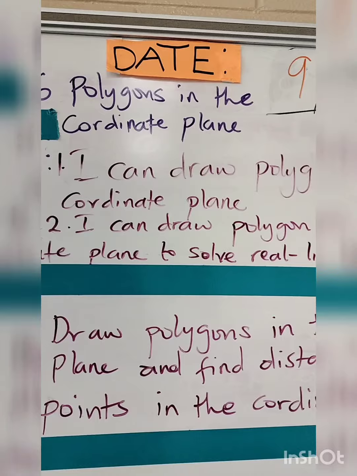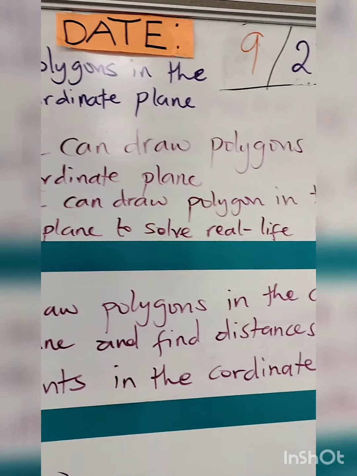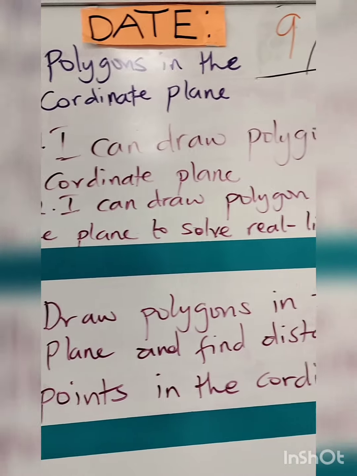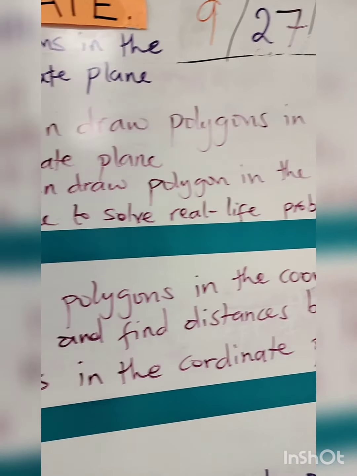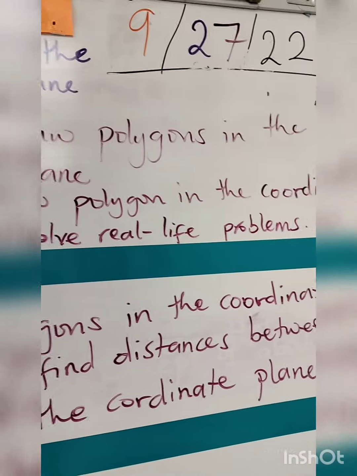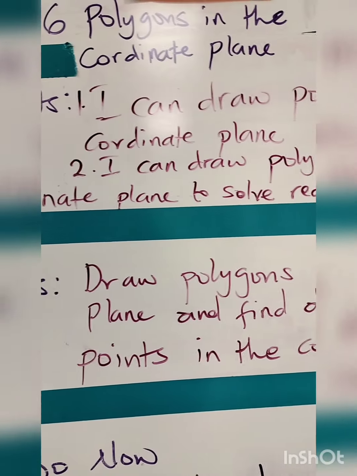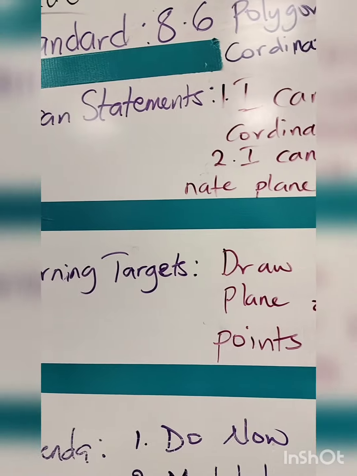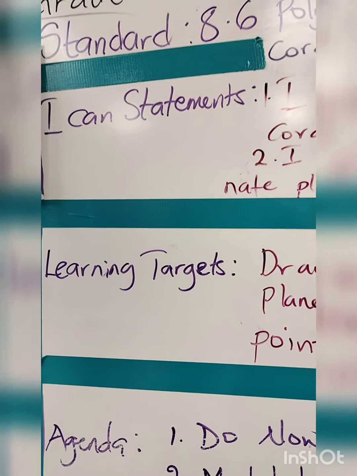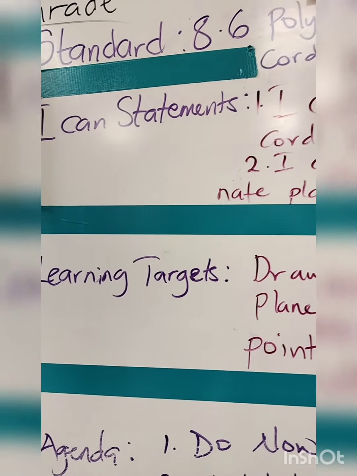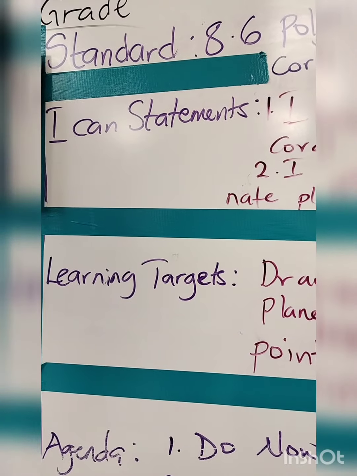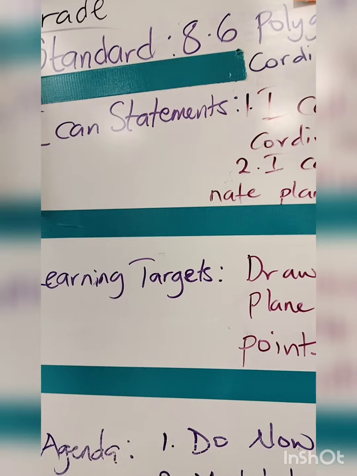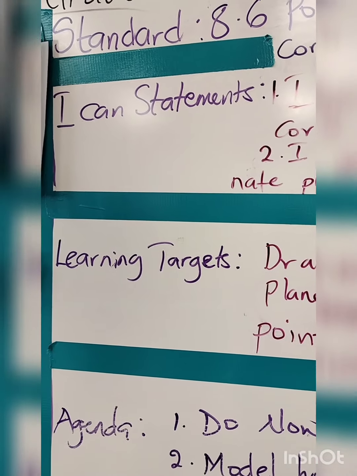Then we come to our I can statements. 1. I can draw polygons in the coordinate plane. 2. I can draw polygons in the coordinate plane to solve real-life problems. So with this one, after everything, how are you going to apply whatever you have learned to solve the everyday life problems that you encounter in your life? That is the most important thing.